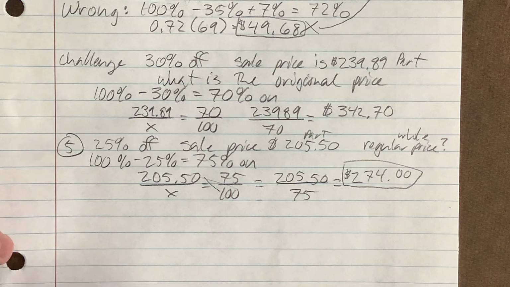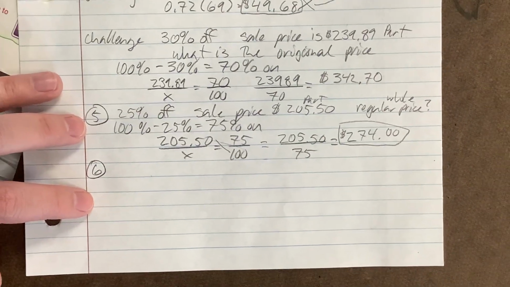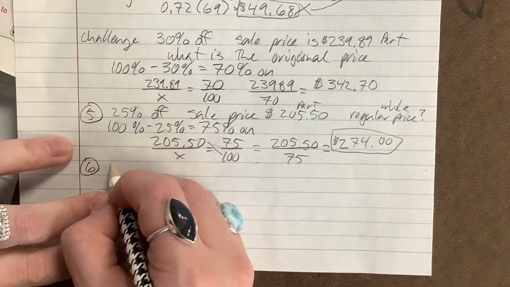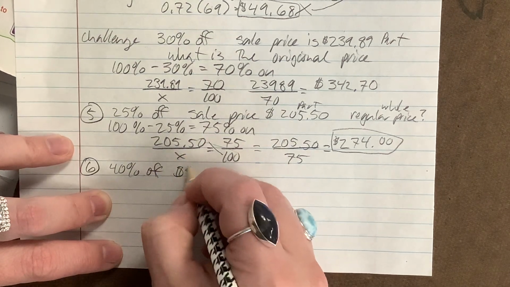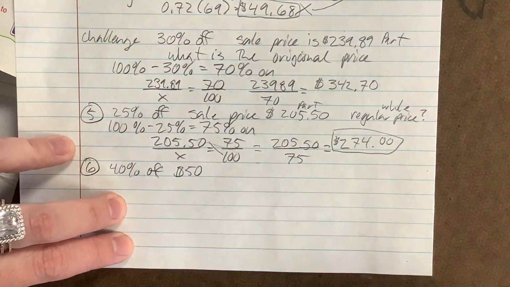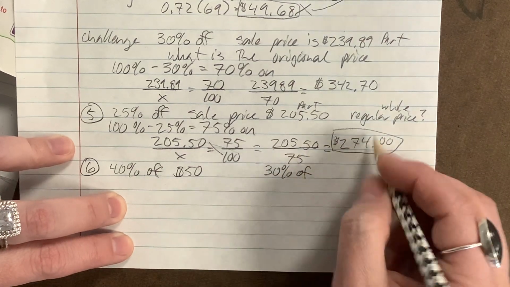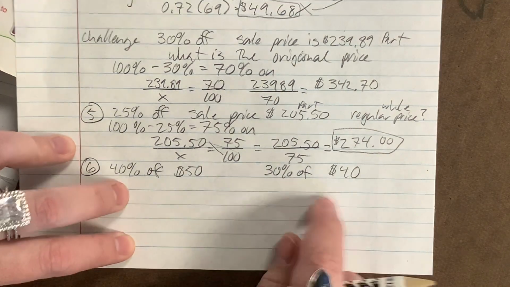And then the last type of question, especially if you're doing it out of the book this time, is you actually want to do a comparison to see which gives you a better price. Clothes R Us and Ratcliffe's are having sales. At Clothes R Us, a pair of sneakers is on sale for 40% off, regular price of $50. At Ratcliffe's, the same shoes are discounted 30% off, but the regular price is $40. So the question is, which store has a better price?